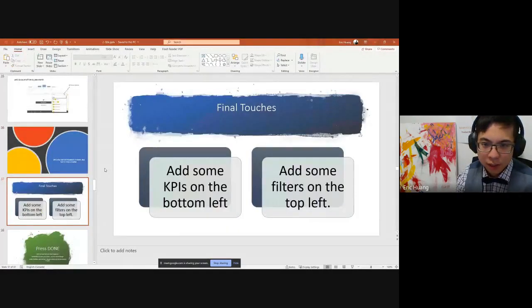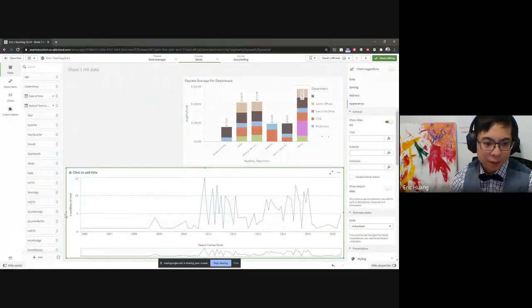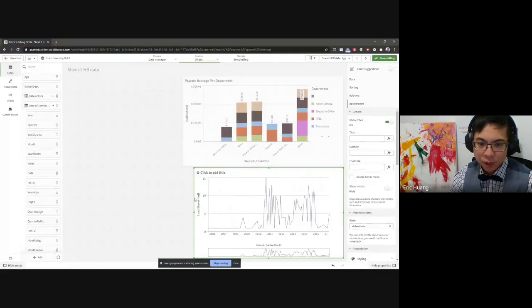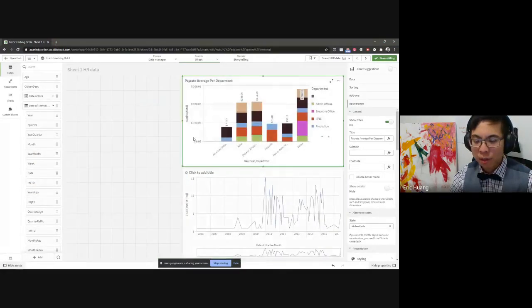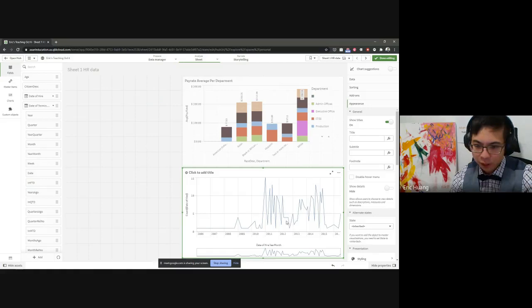Termination, we did that. All right, final touches. There's a best practice for a dashboard. Generally, what I say is there shouldn't be more than 2 main graphics. Each sheet should have a theme. So this sheet should be a specific theme. It could be pay rate by department. So I would do pay rate, and then I can do another chart with pay rate. So maybe let's do that. Let's do pay rate across time.